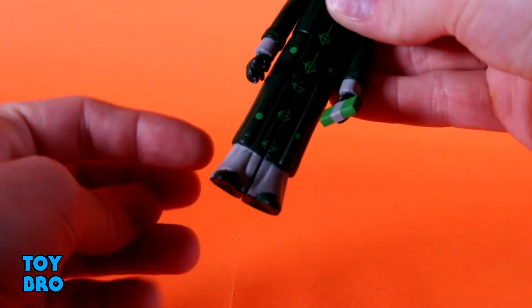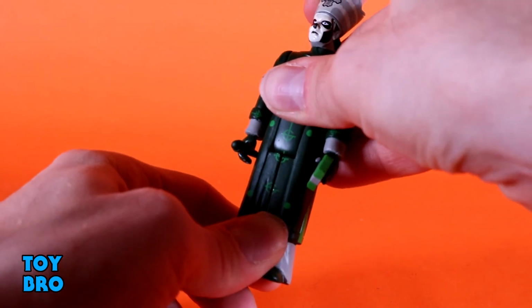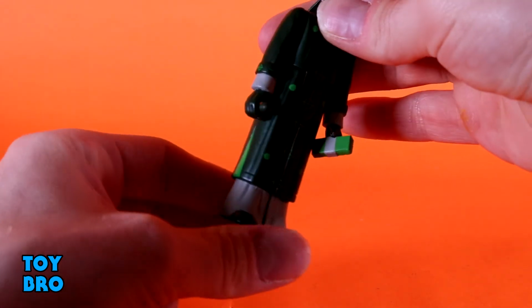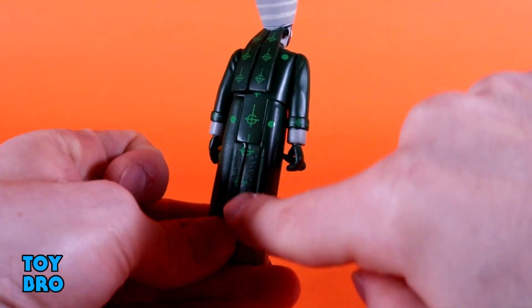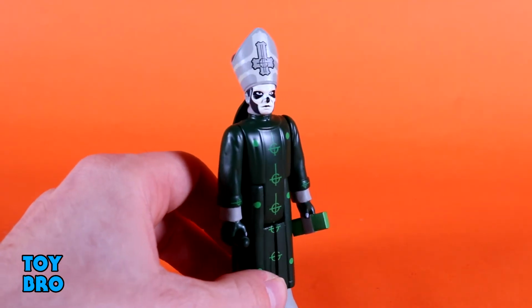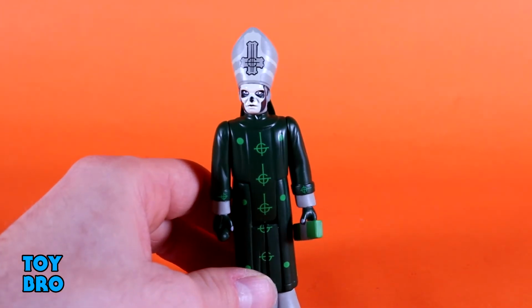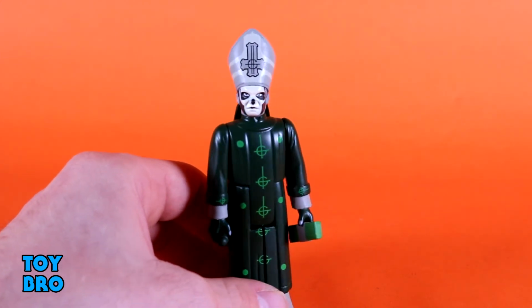But his underrobes down here are gray instead of black, so there is a bit of a breakup when it comes to colors there, so you can see them a little bit more distinctly. We've got the green on the back as well that runs up and down, and on the tassels on the hood. And then, of course, you've got paint applications up top as well, with that upturned cross and the kind of gray and slightly beige color scheme for that one.